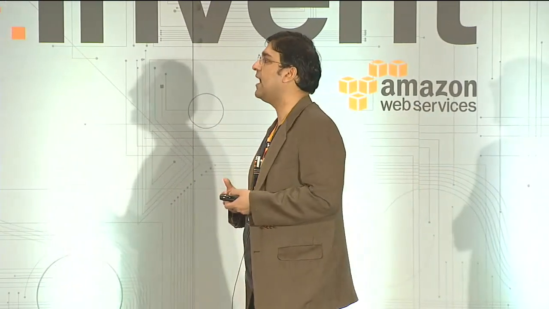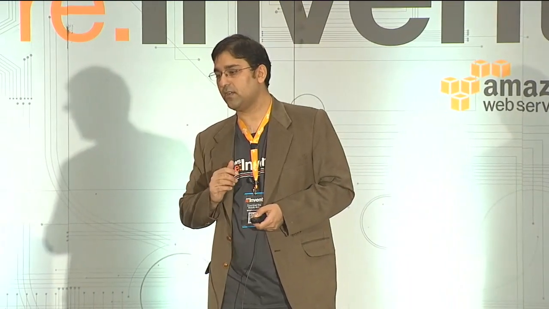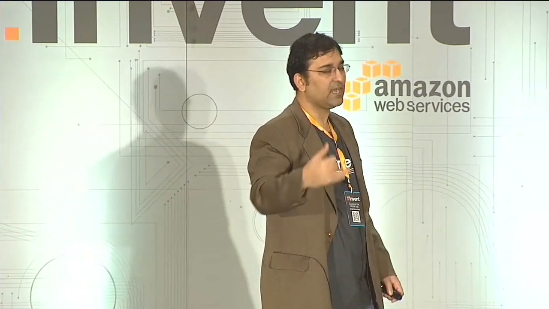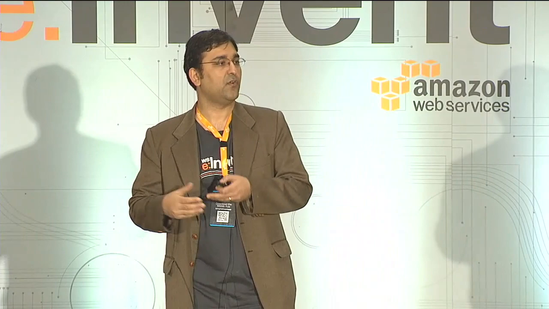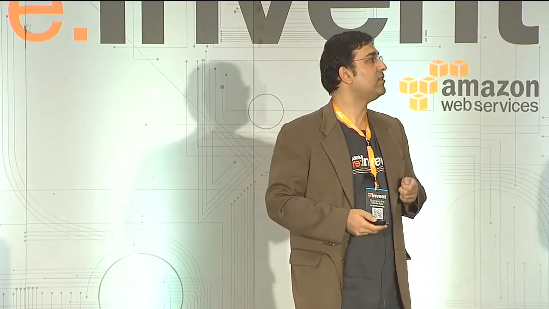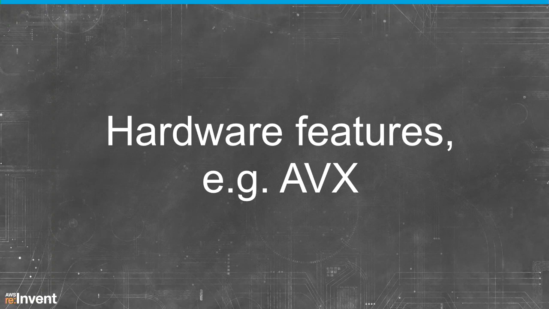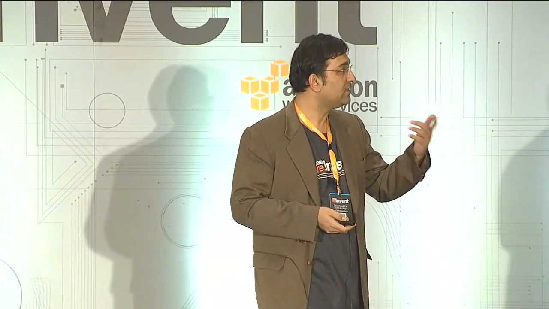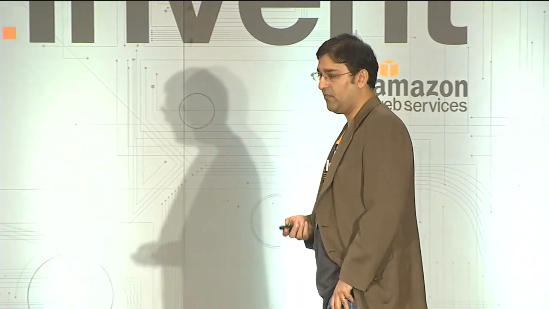And as part of this effort to move towards new generations, I'll use C3, which I'm going to talk about, as an example, and I think that will illustrate what we're trying to achieve. In general, if we are getting the latest generation hardware, the chances are we will launch that as a new hardware instance generation. Because we can do that, we can also expose specific hardware features to you, such as Intel's AVX floating point extensions, which give you double the floating point operations per cycle, which is essential for great floating point performance. There are features such as AES-NI, et cetera, that we can expose to you for encryption. So we want to do that.